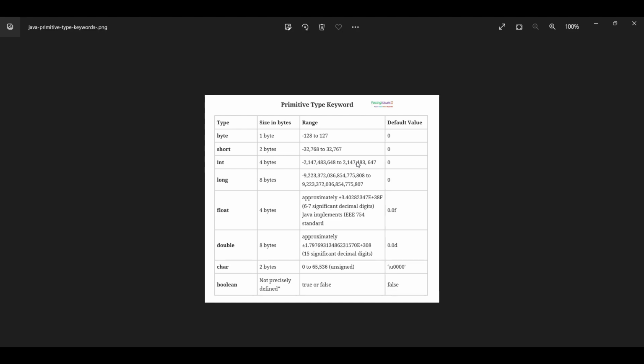If you want to store much bigger values, you can use long. And if you use fractions, like point something, then you can use float.